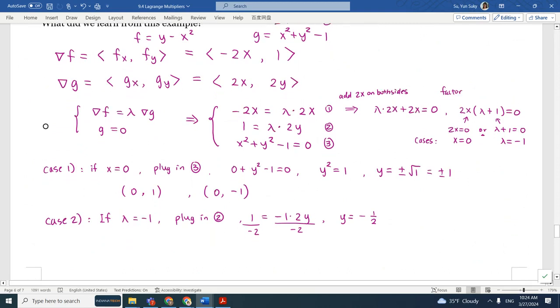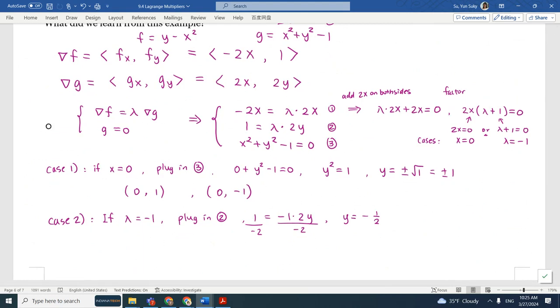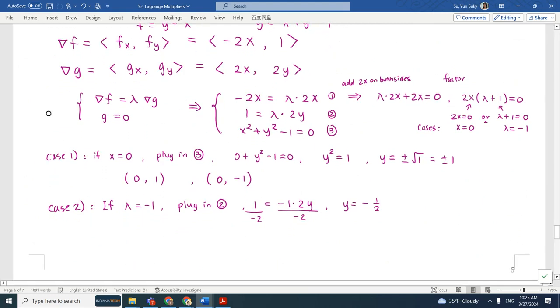Yes, by the way, this process is long. It needs a lot of algebra. So, yeah, more practice, and come to see me in my office hours. Make sure you understand every problem in the in-class notes and homework. Okay, so that's the y. And then we know the y, we can plug into the third equation and find the x.